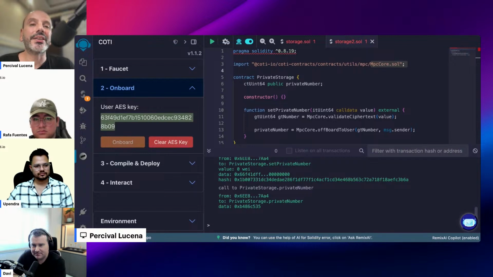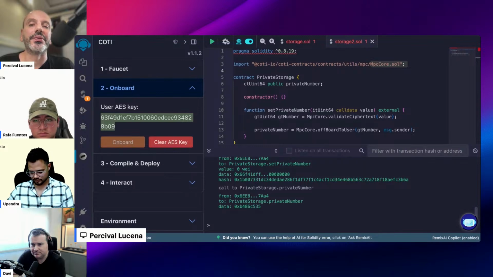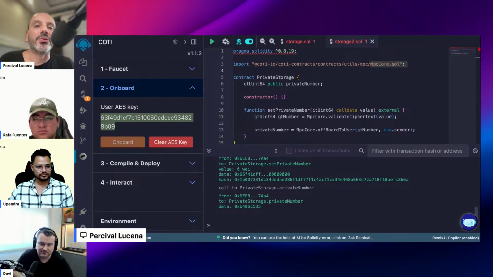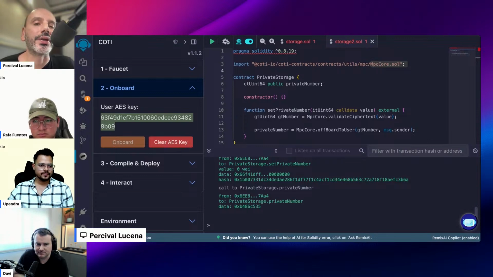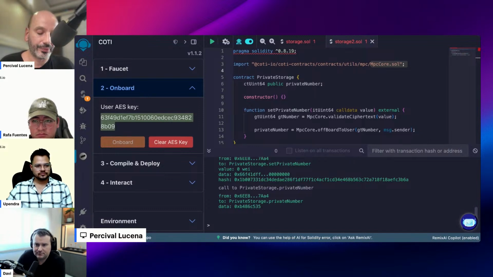You're right, David. That's a symmetric key. It's really different from your public-private key, right? You have a different set. If you share your public key, no one would be able to read or access your data, but the AES key is a symmetric key. It's a single key that you use for everything. So if you share that key with anyone, anyone would be able, as I mentioned, to read the private data. And it's linked with my account, so I won't be able to change it if I want, right? It's one-to-one with my wallet.